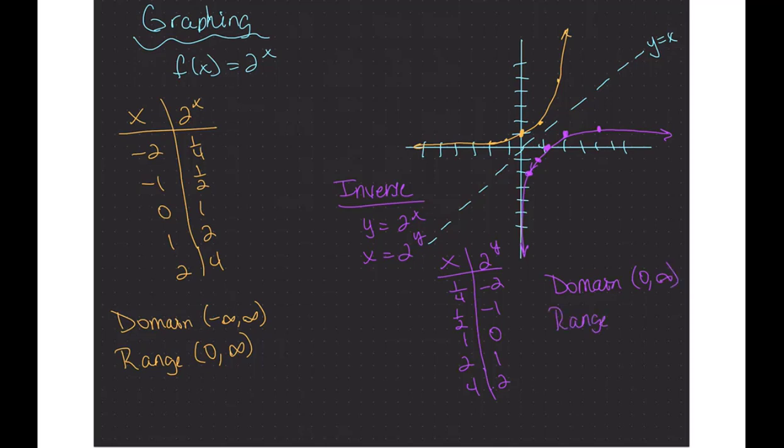And then on my range are my y values. And my y value, well, I keep going down this way, don't I? So my range is going to be from negative infinity. And it's kind of hard to tell because our rate of change is getting smaller and smaller as we're going up, but technically this line is going to keep growing up and up and up on really small increments. It is going to continue to go up, so it's going towards positive infinity.